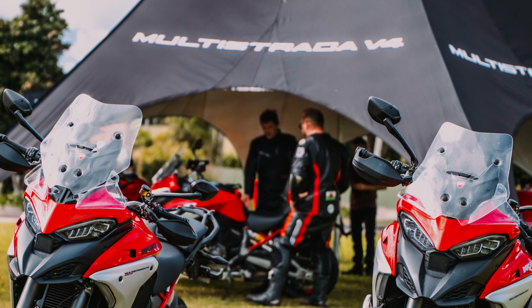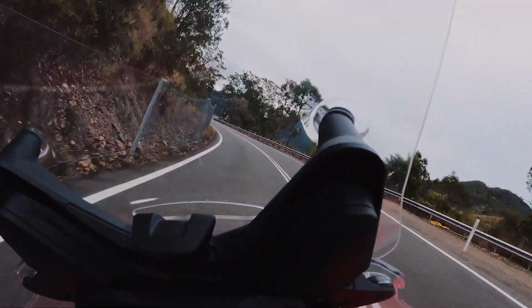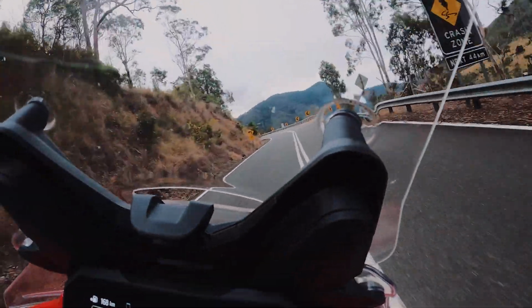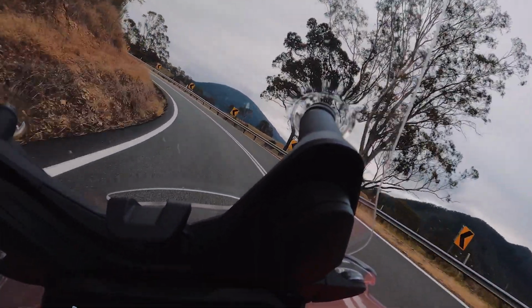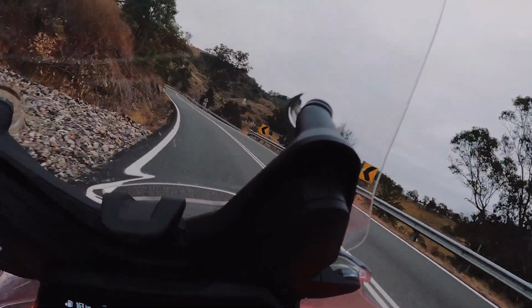I first picked it up in Port Macquarie, and what's the first thing you do when you get a motorbike when you're in Port Macquarie? You go to the Oxley Highway. So this one was fitted up with some road tyres. After the Adventure series, they put the road wheels on with road tyres and it was straight out to the Oxley Highway, and just, yeah, sensational machine.